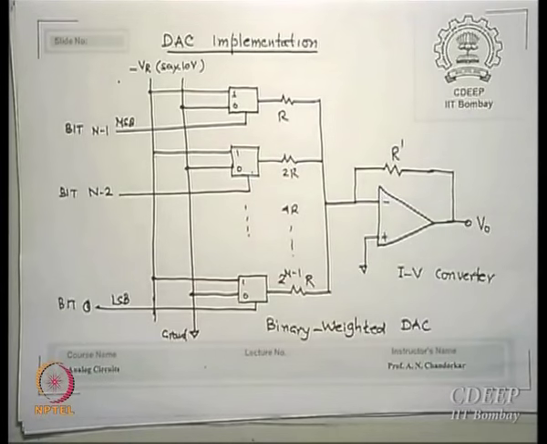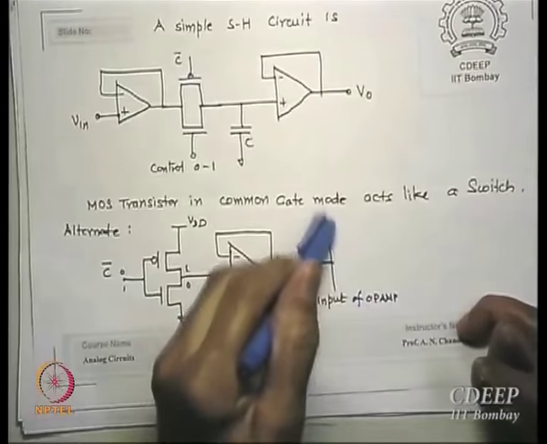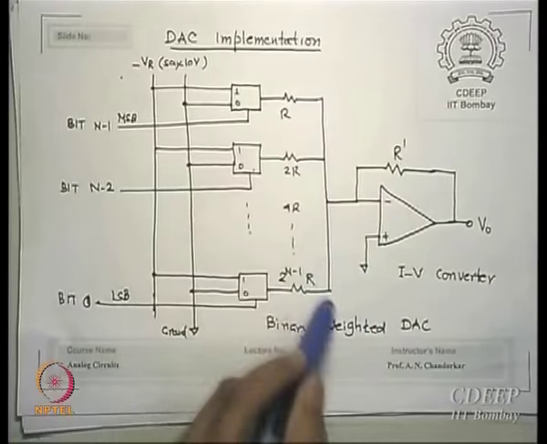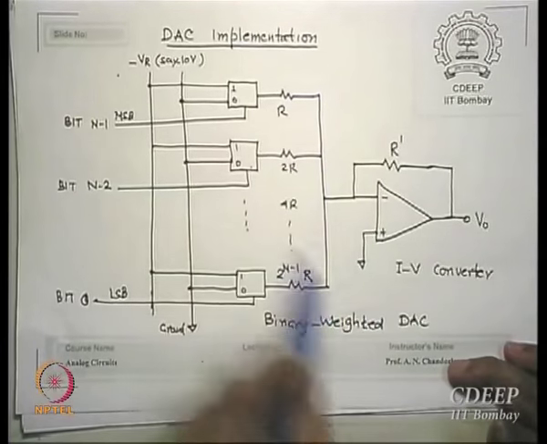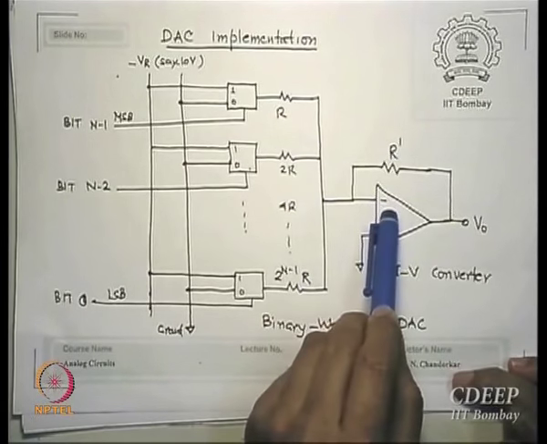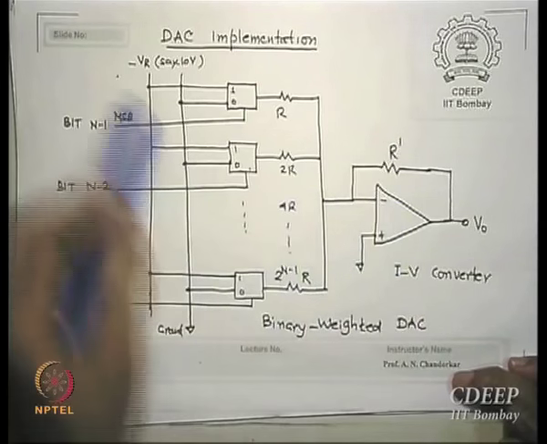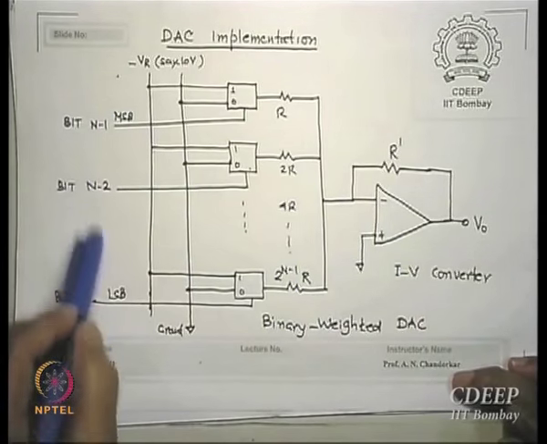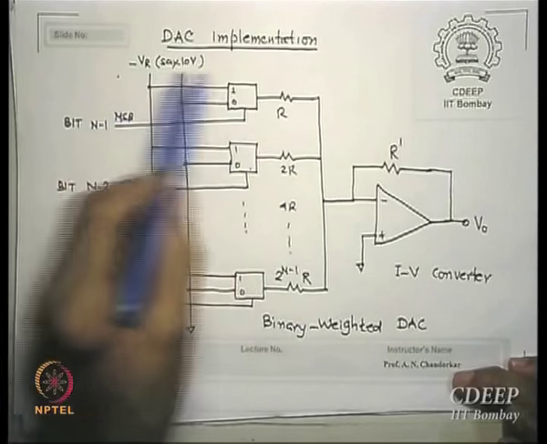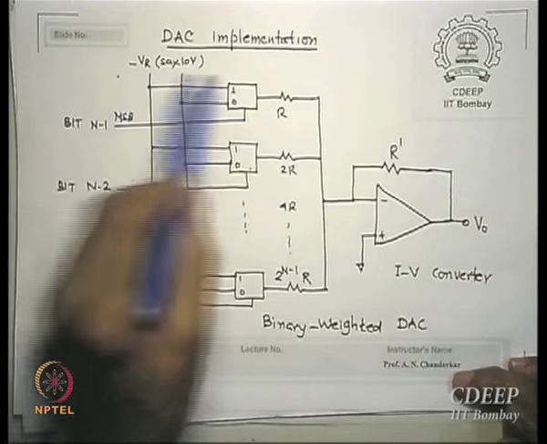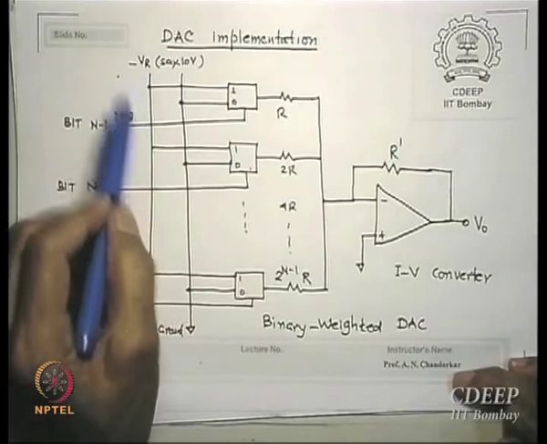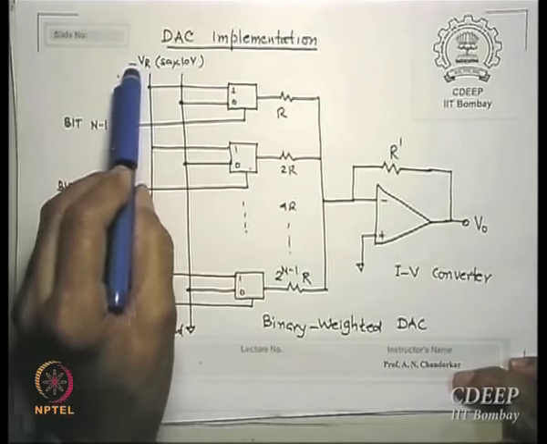They are connected here. This is that line. Is that okay, ma'am? This line. This line is this line. Each R is connected at this line. Each switch is connected at this, which is the input to the op-amp. C bar is this individual control. 1 and 0 are the bits and a number of voltages I am entering through this switch. That is the VDD or ground. Only thing is I am putting VR as minus.